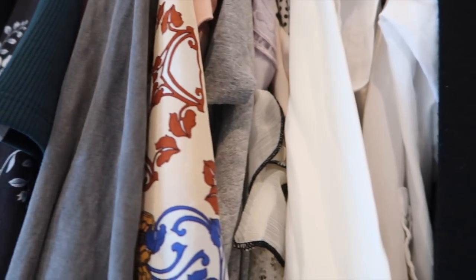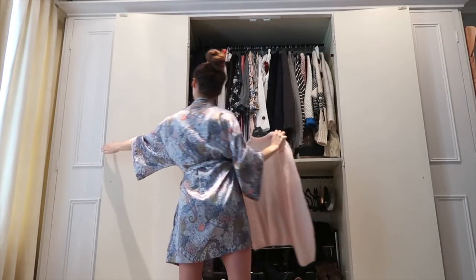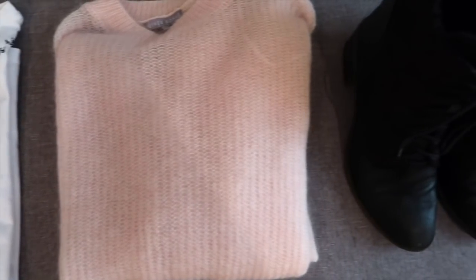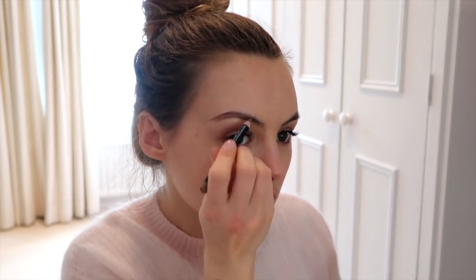The hardest part of the morning: trying to find something to wear — this is like a daily struggle! I finally decided on a pale pink jumper from Oliver Bonas, some black trousers from Next with a white t-shirt from Mango, and some boots I've had forever from Kurt Geiger. Now it's time for makeup — I'm not going to go into too much detail since I recently uploaded my everyday makeup tutorial, so I'll link that below. We've got a lovely Hourglass highlighter and Bobbi Brown mascara.